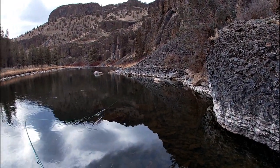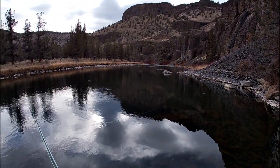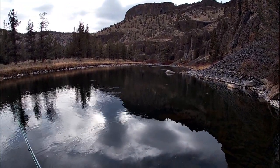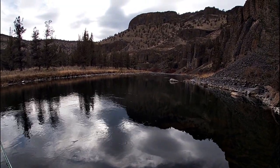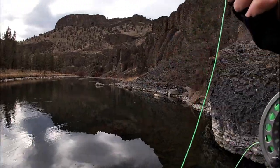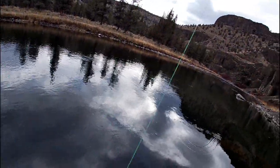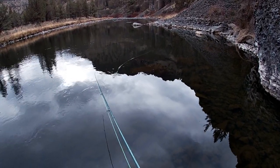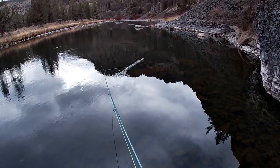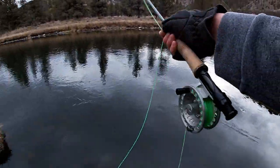There's one, there's one. Come on. Yeah, they're trying. They're tugging on the end of it. That's promising. They're biting at it. I can see him. Oh, he was on, but he came off.